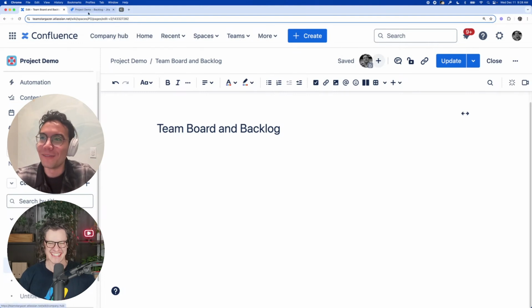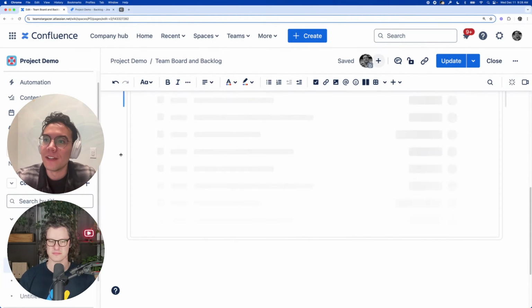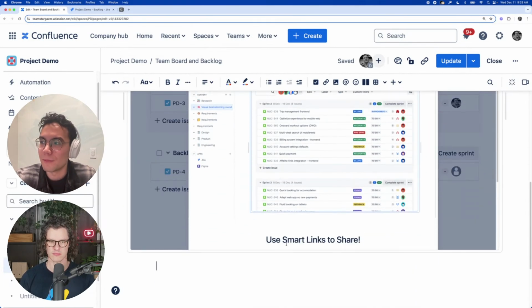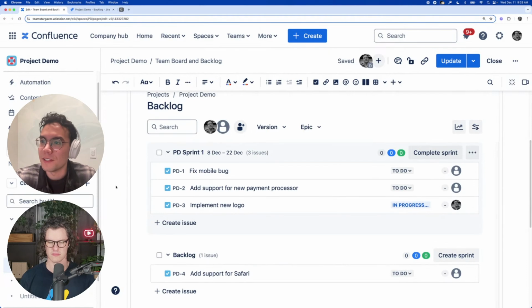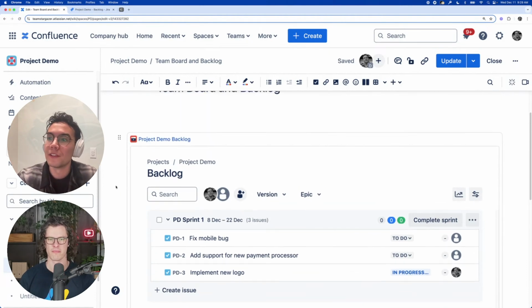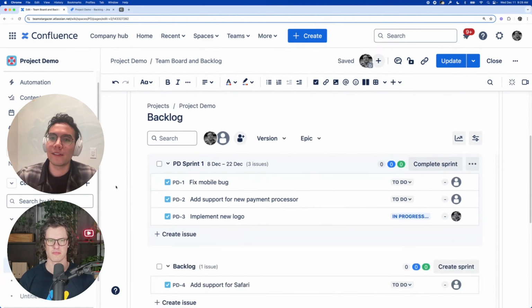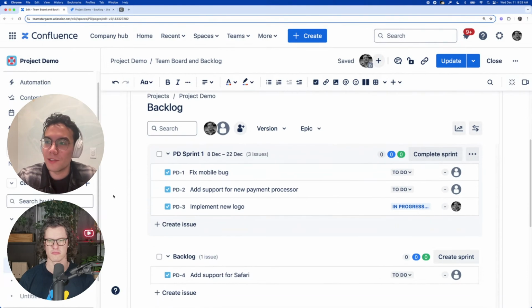Yes. So if we take that backlog page and paste the link inside of Confluence, this is something we built out recently. You're going to see we actually do have an embed view for it. The embed view is basically that entire backlog you can showcase inside of a Confluence page, and you can do all of the issues. You can create issues, you can move them around. So this is great if you're just reporting on what your team is doing, or if you're working through a ritual that has a bunch of other steps but also the backlog step, you can use a dedicated Confluence page and almost even a template for that.